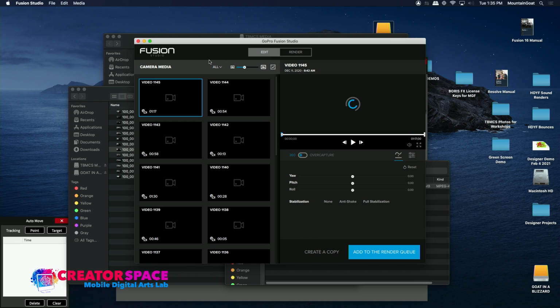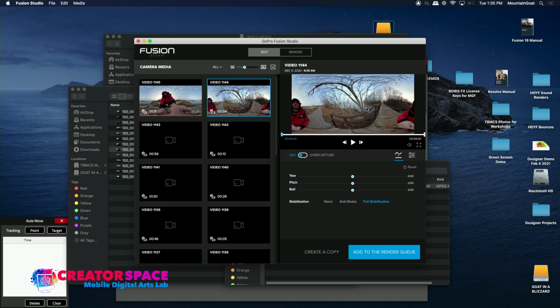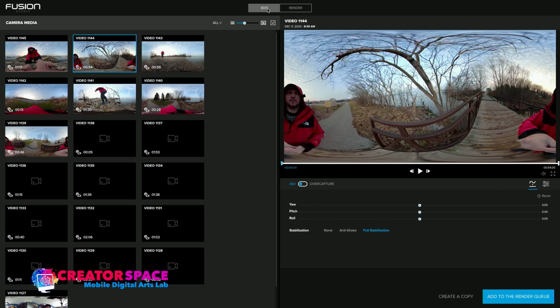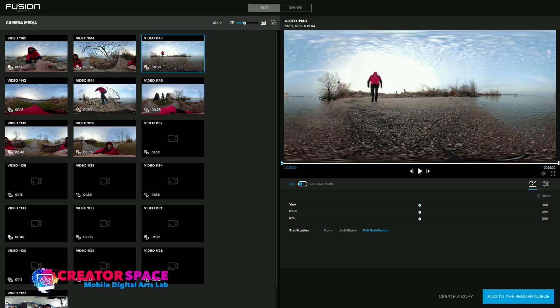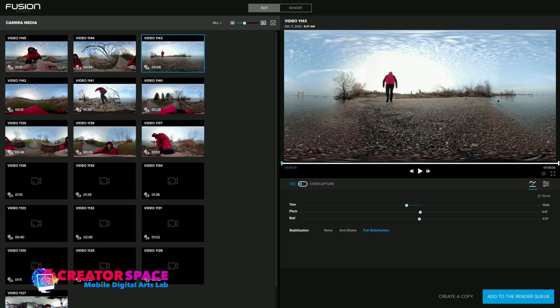And then here we go. It takes a little while. So this tends to be a little bit kind of heavier in terms of computing again. But here's all the shots. It's going to basically stitch them together how we want them. And then you have some options. So right now we're in the edit mode. And let's make this bigger again so we go full screen. So we're in the edit mode. I can click on any one of these. And the first thing it lets me do is I can adjust my horizon lines in the editing. And then see it's just taking a little bit of time to compute.